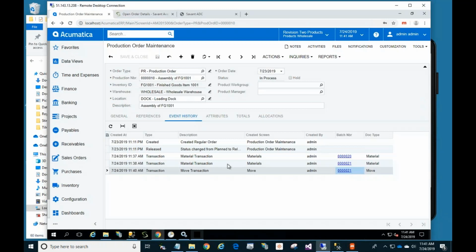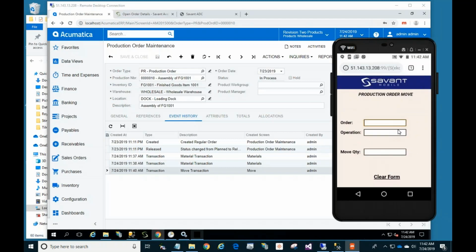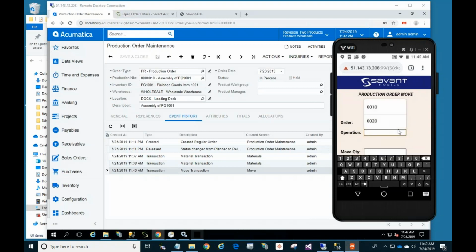All right, so this movement that we're doing to different work centers is great. You can do that for all of the different work centers except for the last one. So if I wanted to move this, and I've got these 5 pieces that are sitting in 020 ready to go, that's great. But what if I come in here and scan 10 and say I want to do 30? It's going to be unhappy with me and say that you can't do that because this is the last operation in the chain, and that means we have to do a receiving to actually get those products into inventory as finished goods. All of the other steps are just work in process.